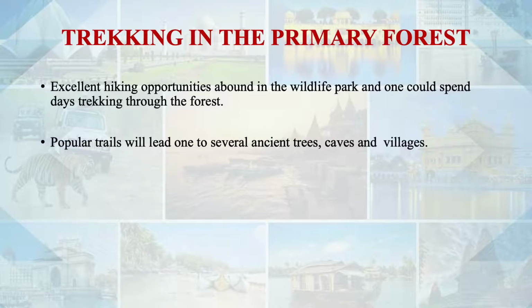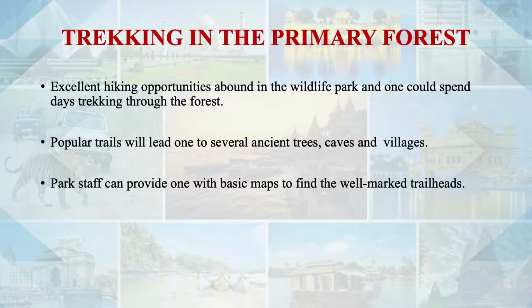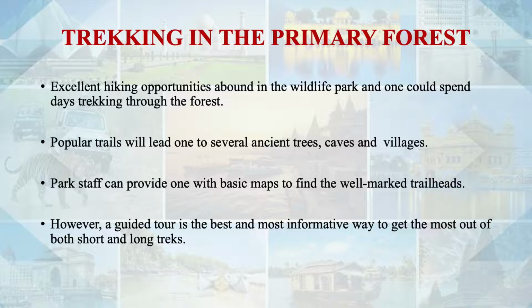Trekking in the primary forest is also popular as an activity for the tourist. One can spend days trekking through the forest. Popular trekking trails will lead to several places where caves and ancient paths are available. So in such a case, if you are trekking in a forest, then you must be provided with a basic map to find out the well marked trailheads. But as a tour operator, it is best to inform your group members both about the long runs and the short treks.